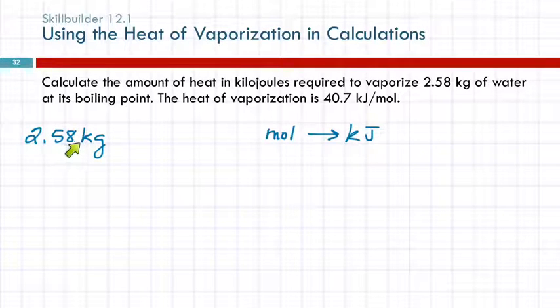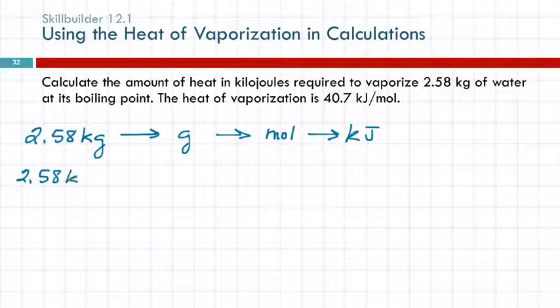And then I need to get from kilograms of water to moles of water. Well, what have we done a lot of? Grams to moles, right? So if I had grams of water, I could get to moles of water using the molar mass of water. Can I go from kilograms to grams? The answer should be yes. So there we have a path. Once we've got the path written out, then we can write out the equation. We have three arrows. We're going to have three conversion factors, three fractions.